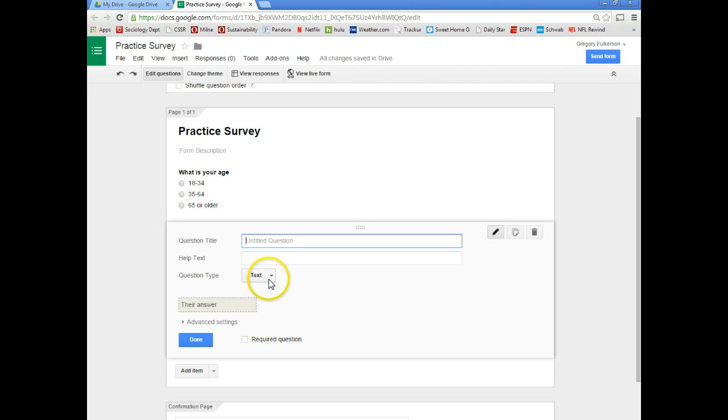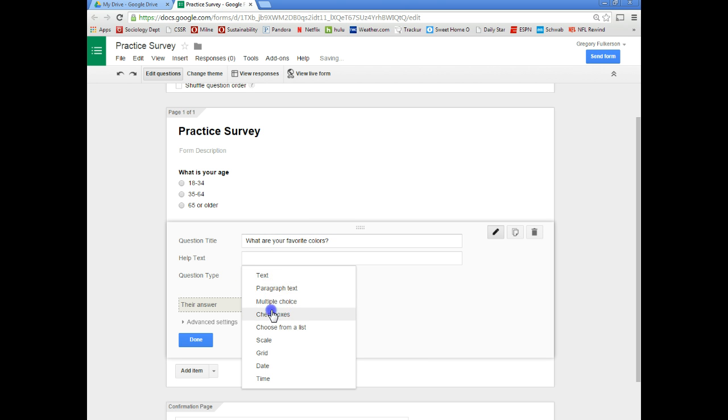Now we can ask different types of questions. Some of those are check boxes, which would be like a select all that apply. So we might ask, what are your favorite colors? Simple example here.